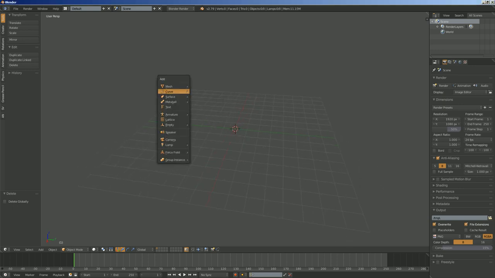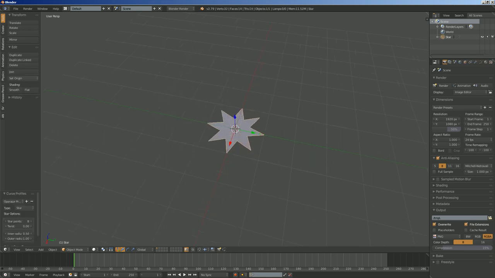Once you enable that add-on, you can go to curve and you have extra objects to create all these curve profiles. The one that I really like is the curve profiles, but there are plenty of others. Let's focus on just these curve profiles. We have arc, arrow, and all kinds of curves. Let's say I'm creating a star, for example.